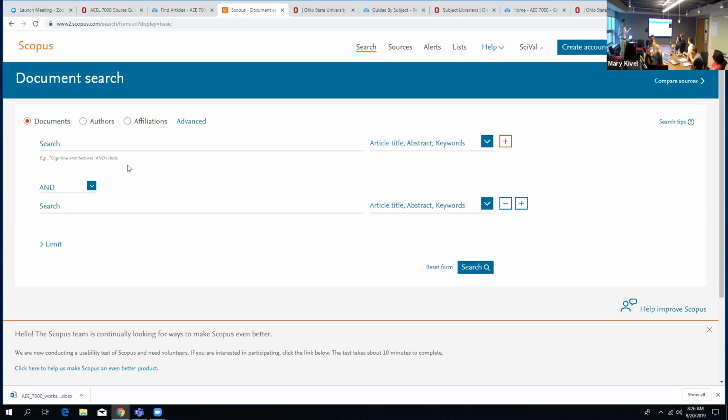It has everything in there. No other database has as many indexes, as many journals, and this one is really great in the sciences. A little bit less coverage in social sciences, and then it's a bit spotty in humanities, which has something to do with the way humanities communication works. They rely heavily on books and conferences and other resources that are not really well represented in these databases. Scopus tracks citations, so that can be a really powerful way of searching the literature. You can look backwards, obviously: if you have an article that cites previous works, that goes backward. But it also tracks citations coming into this item and then goes forward. So that's a really powerful way of finding new content.